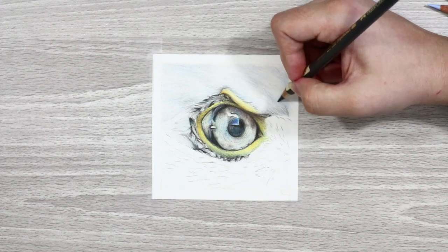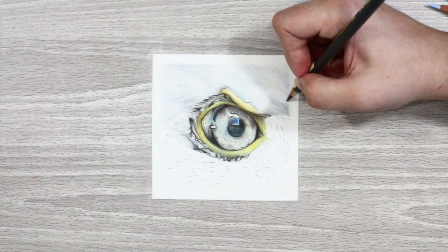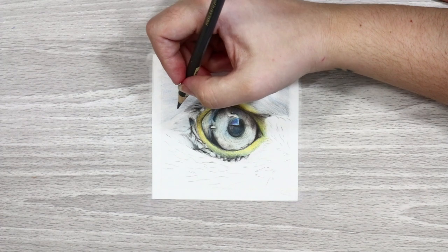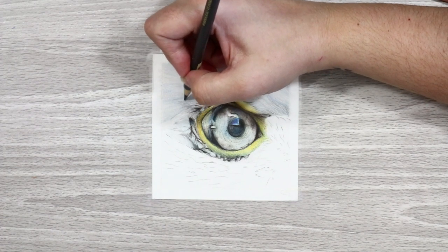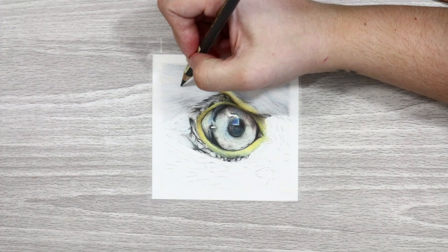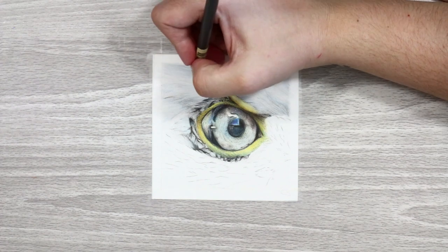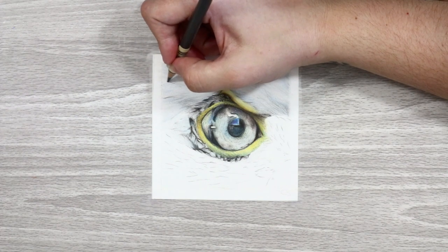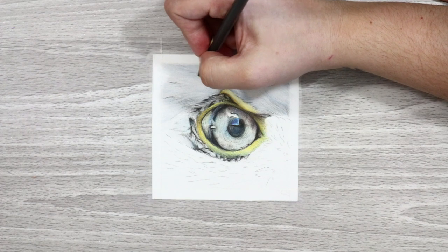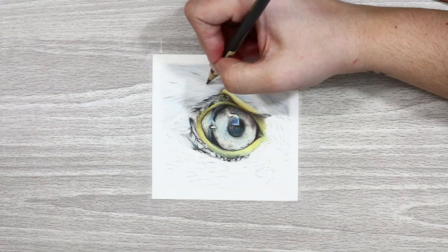Just using this really lightly to add in the darker tones of the feathers here. And then every now and then you've got these little areas where you've just got a bit of a stronger stripey vibe. So I'm just going through as well and just adding in those little distinguishing marks. Some of them are only like ever so faint. You can just see the hint of them here and there. So I'm just going through and just adding those in really, really lightly.